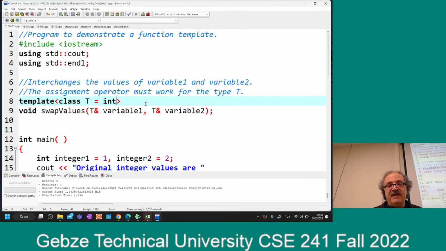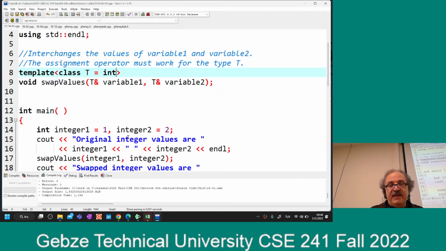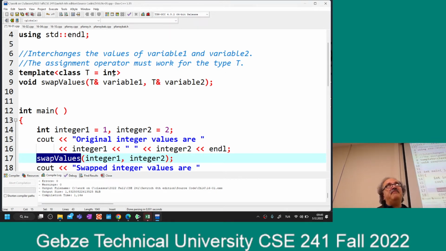If I don't specify an integer, you are going to assume that it's an integer. How are you going to call swap values without specifying an integer? Keys will be replaced as an integer. For anything, then in that case, why don't you write a two integer thing? When you say swap values, it already knows that you are going to call it with two integers. What is this integer doing here? Not meaningful for functions, but for classes it is. When we see the class templates, you are going to see that it is meaningful.